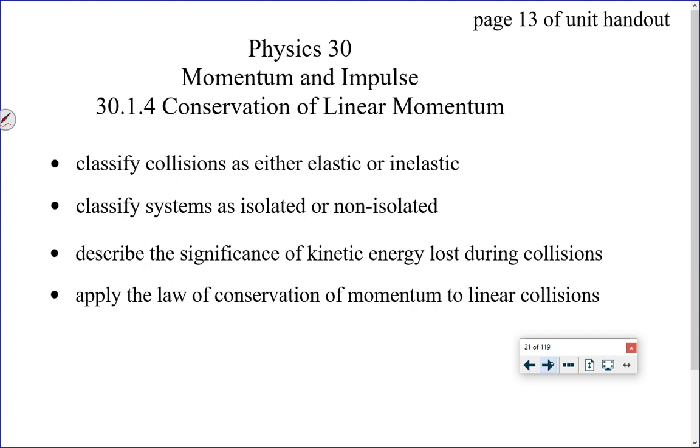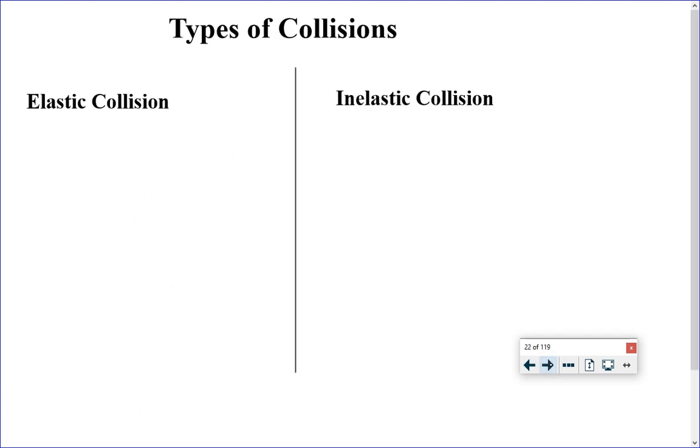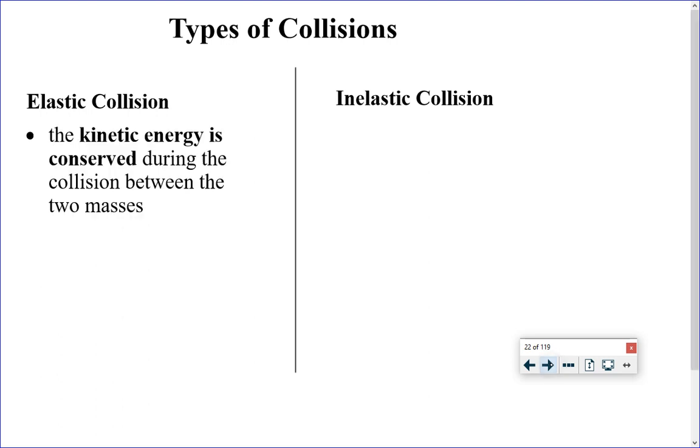So I'm going to start off with some definitions, and we will explain them. An elastic collision is a collision in which kinetic energy is conserved 100%, which is so rare in nature. When you have 2 objects collide, they might each have kinetic energy to begin with, and then they might each have kinetic energy afterwards. If you calculate the kinetic energy of the one object and write it down, and you calculate the kinetic energy of the other object and write it down before, and you add them, and then you calculate their kinetic energies afterwards and add them, if you get the exact same amount, it's elastic.